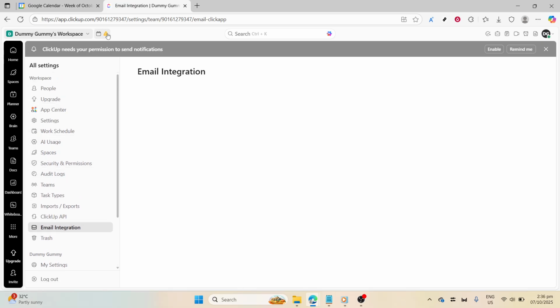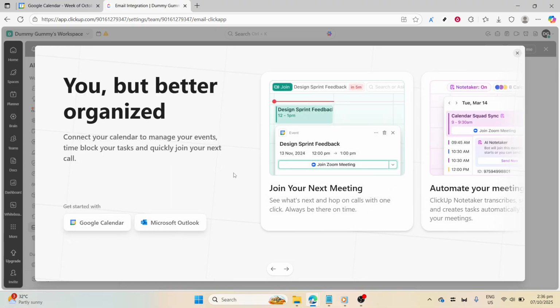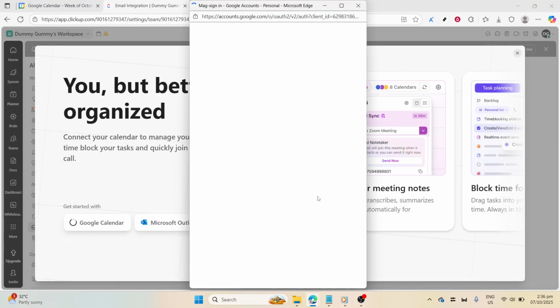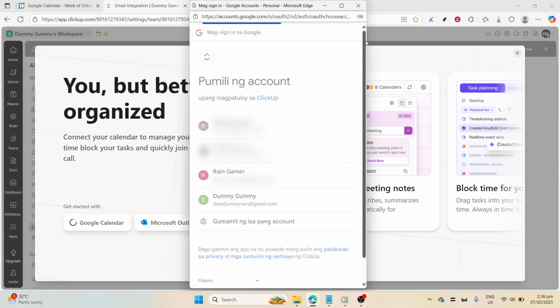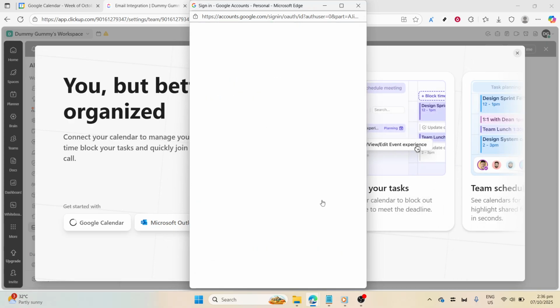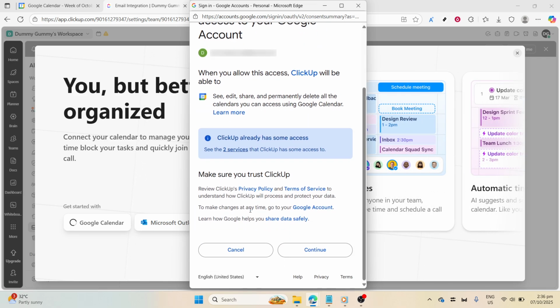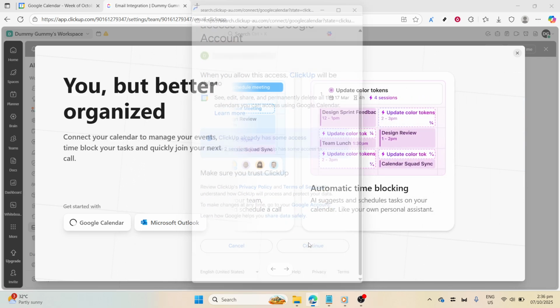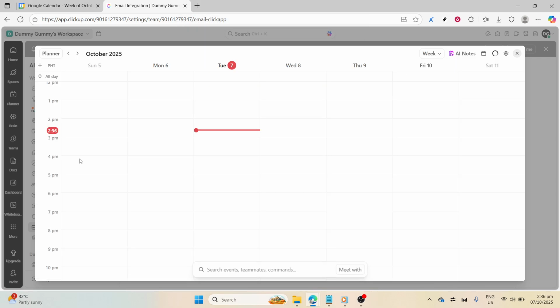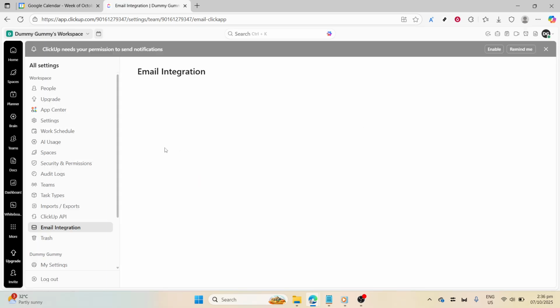After selecting your spaces or lists and setting the sync direction, it's finally time to click on Save and Sync. With this action, your tasks from ClickUp will now reflect in your Google Calendar. This creates a unified view of your schedule, offering a clear perspective of what your day, week, or month looks like. Remember, keeping these platforms synced means better time management and reducing the chances of missing important tasks or events. This integration not only saves time, but also enhances your productivity by centralizing your schedule.